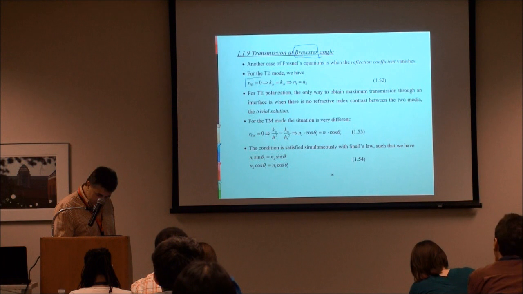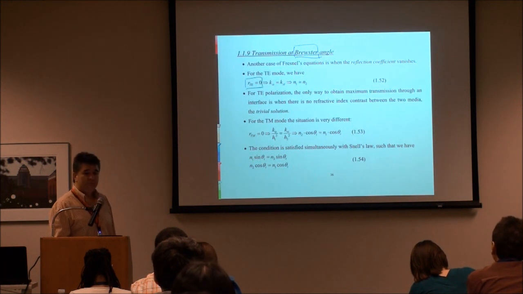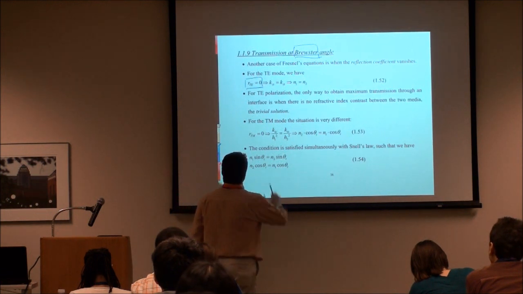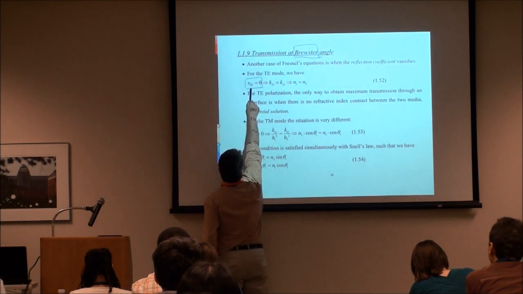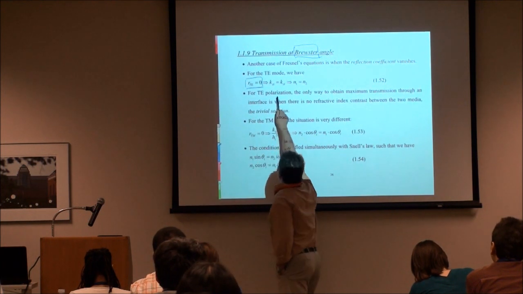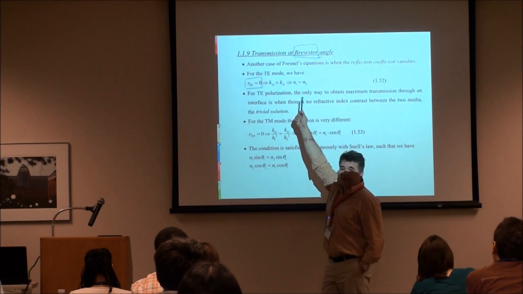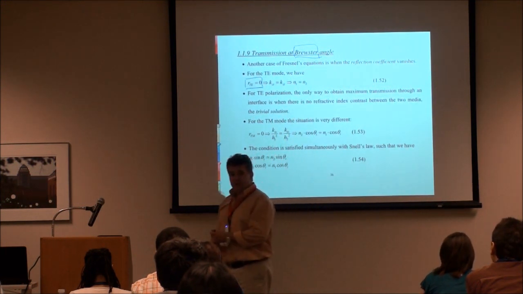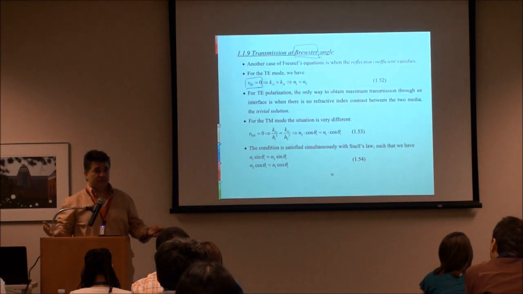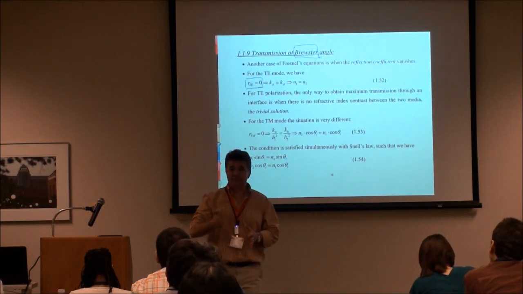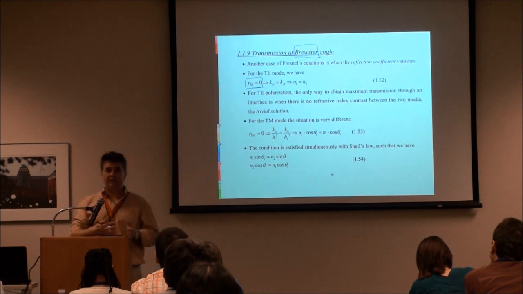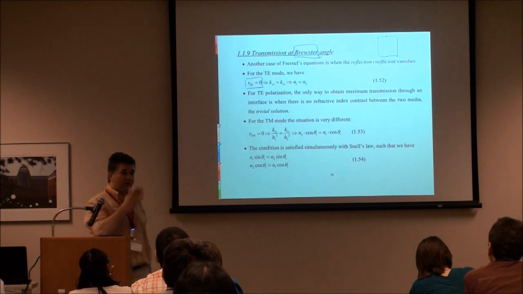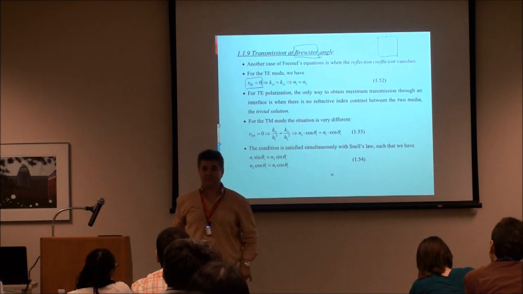In the TE mode, it gets interesting with the two polarizations. If I'm demanding that the reflection is 0 in the TE mode, it's going to give me that these two components of K, the incident and transmission, are equal, which basically means that the media are the same. So that's the trivial solution. It means there is no interface. Obviously, if I have light in water and an imaginary line dividing that water, I will have 100% transmission through it.